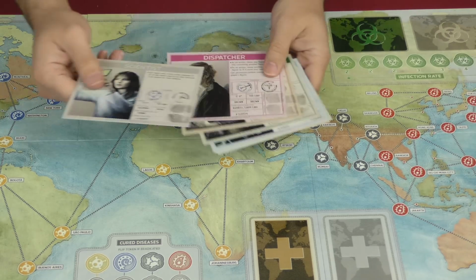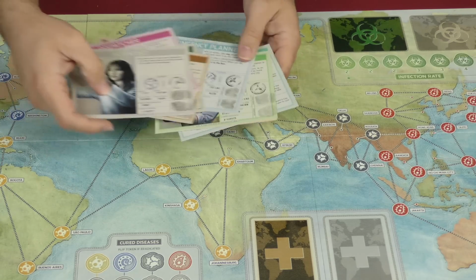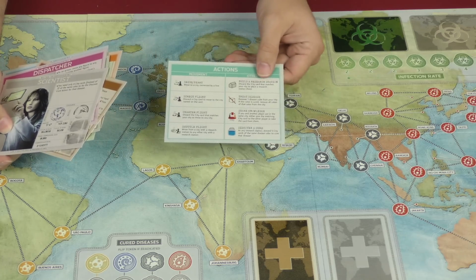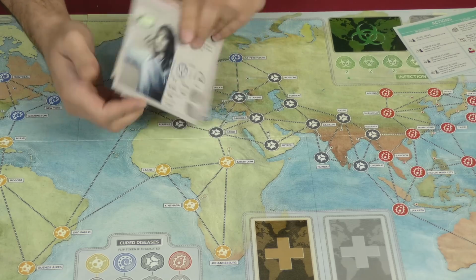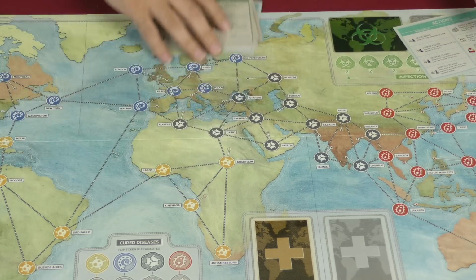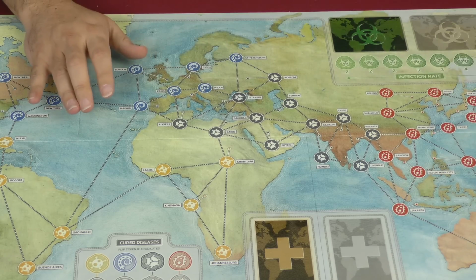We've got our characters with a new look to them. The artwork is the same, but the arrangement of the symbology and all that is different. You've also got one of these that's the same on both sides telling you the actions, but the backs of the characters all do that as well. So that's not a problem. I think that's fine. We've got our cards, our 2 decks of cards.